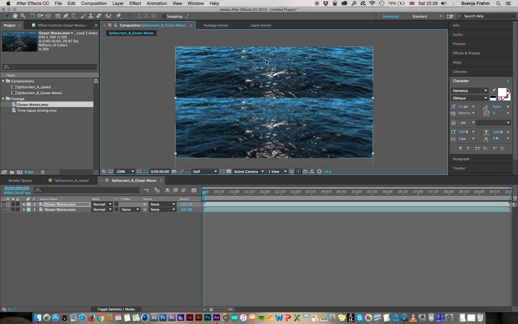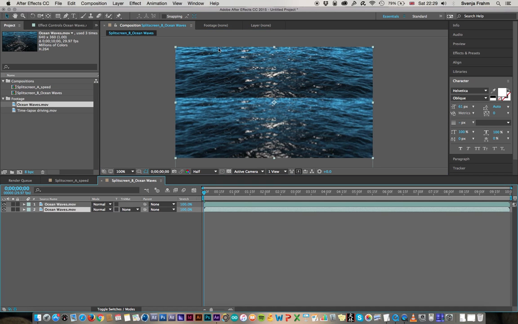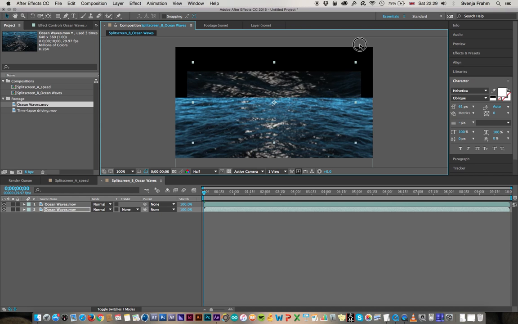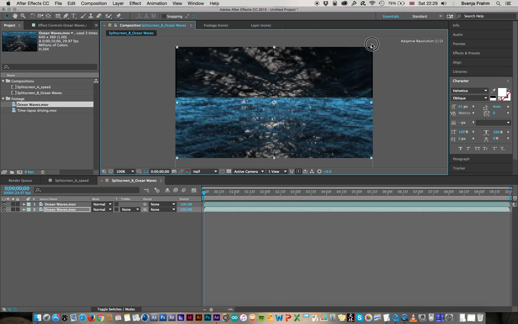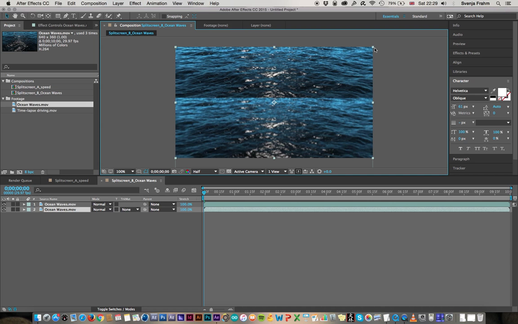And then my second piece of footage, I want to flip it around so that it's a mirror image of the bottom one. The way to do that is to change its size for it to be upside down. Within my stage, I can manipulate the size in here. I can click on one of those corners and try to manipulate it so that it's exactly 100% the opposite, but that's quite tricky to do and a bit annoying. And of course there's one way that's a lot more precise to flip it exactly 100%.